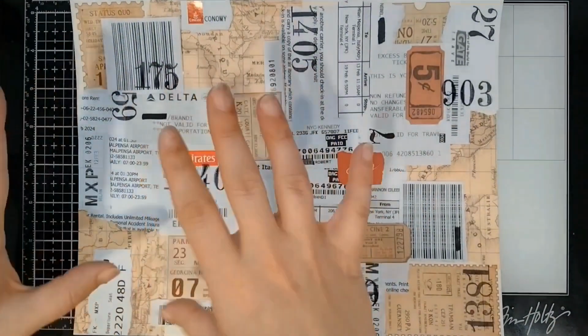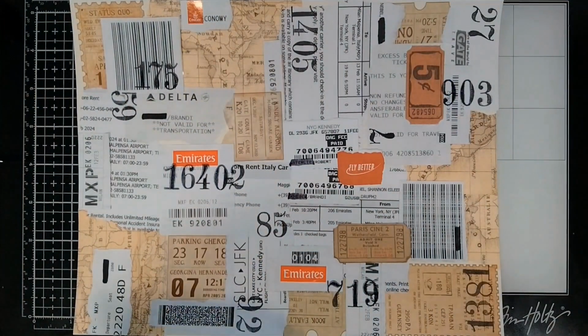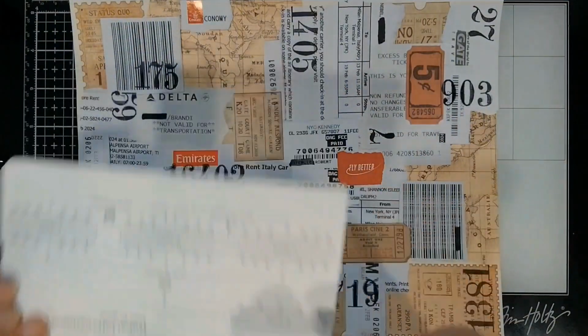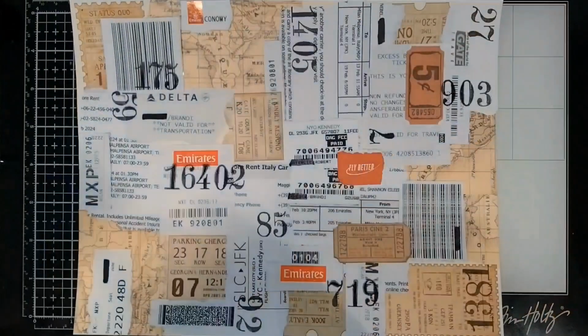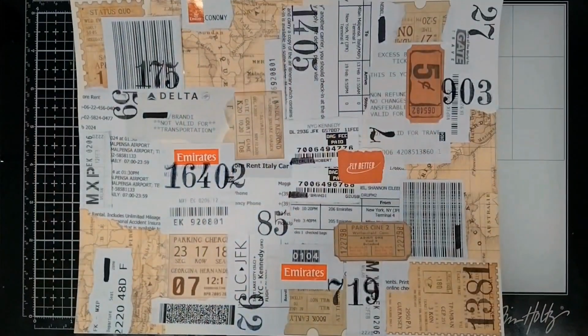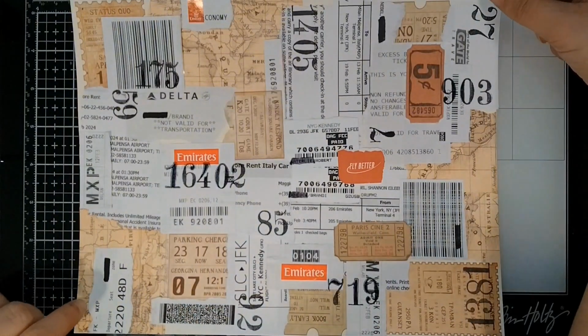I'm going to do the exact same thing for the second travel day. You'll notice I did keep one of my bits separate. This one, because I want to make a card just out of this. So yeah, let me go ahead and do that with the other one, and then I will be back with you guys for the next steps.